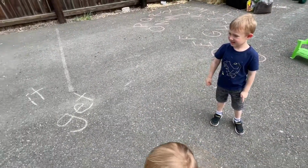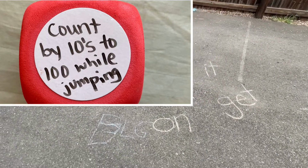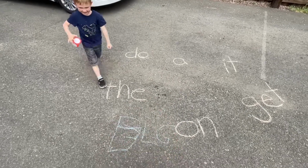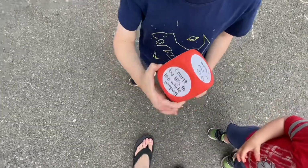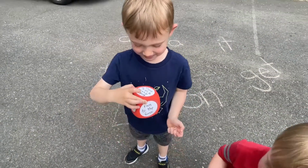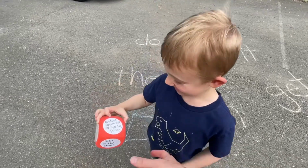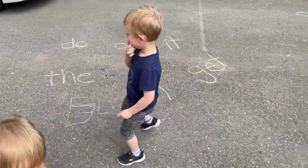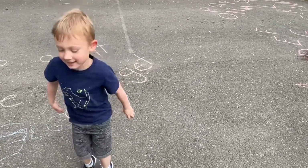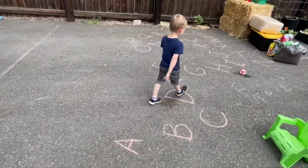We got this dice at the Dollar Tree. It has dry erase, so you can change up the sides and the different skills that you do. We were mixing some combination of a physical skill with an academic skill. You could just do one or the other. You can make some easier for younger kids, or you can make them more challenging. But the idea is they just roll it and they do what it says, which can involve different types of physical skills and then also some thinking to get their brain going too.